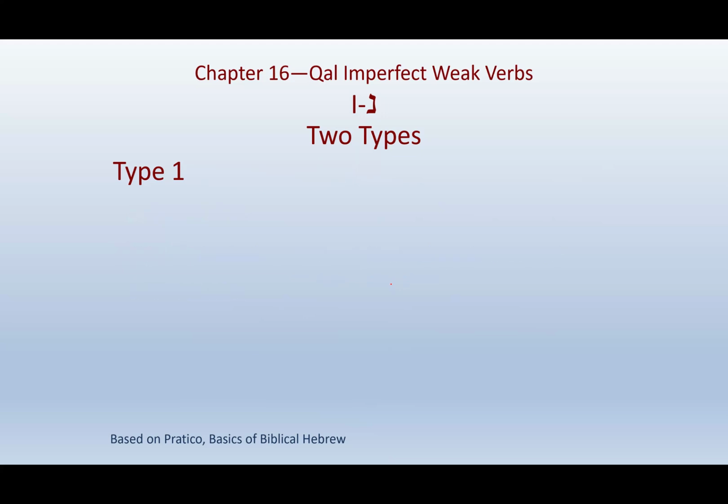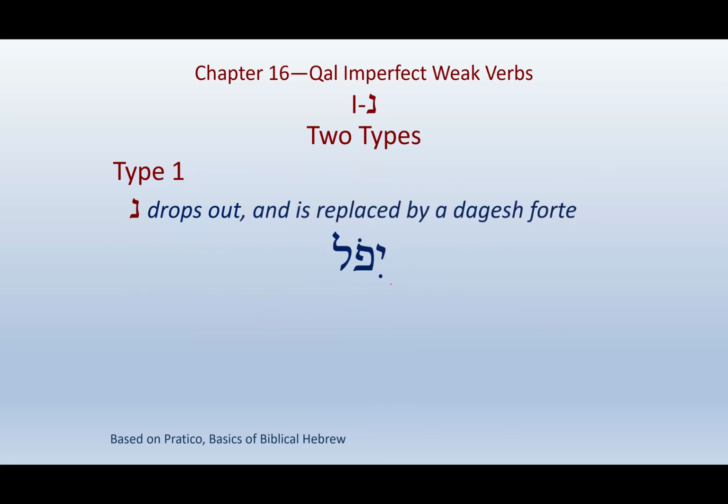So let's look at these in detail now. Type 1, again, the noon does drop out. So there's nafal, we talked about it. It means he fell. And we want to add a preformative to make it say, he will fall, turning it into a future. Well, the noon drops out. There it goes. The yod moves over. And so we have yipol, but the noon, when it dropped out, is replaced not by compensatory lengthening, but by a dagesh. So we get the dagesh in the pe, yipol. And that means he will fall, just as yiktol is he will kill.